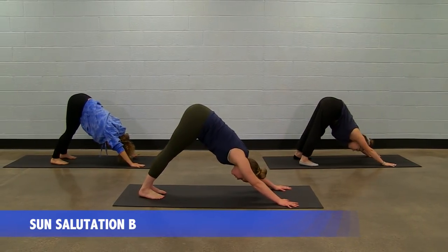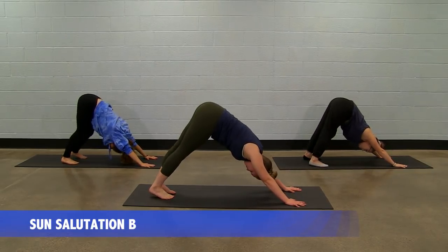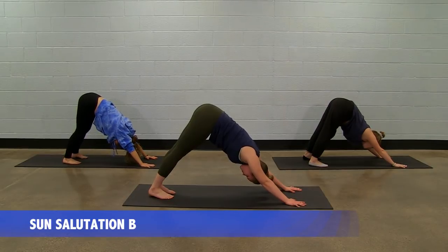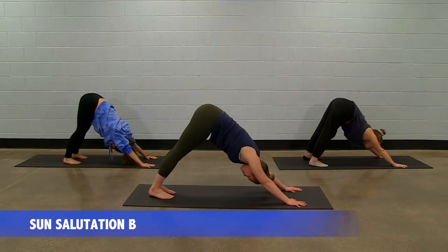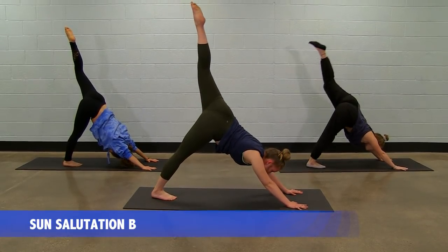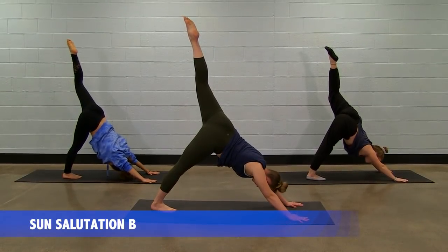You can always bend one knee and then the other if you need to pedal out your down dog a little bit. Again, with awareness in the shoulders so that they stay flat and parallel to the top edge of the mat. We'll lift the left leg now. We can have awareness in that right heel. Make sure we push it a little bit more down towards the earth.